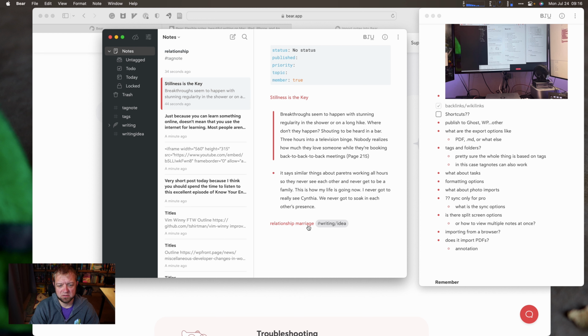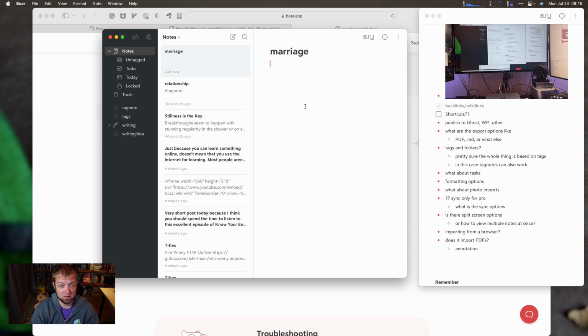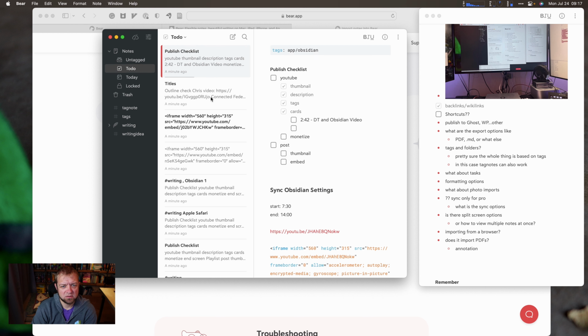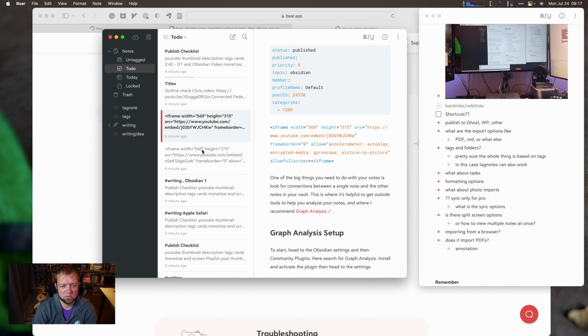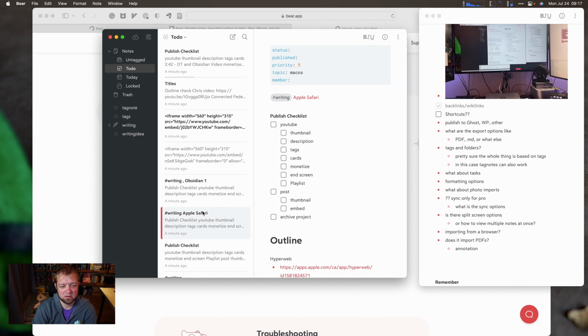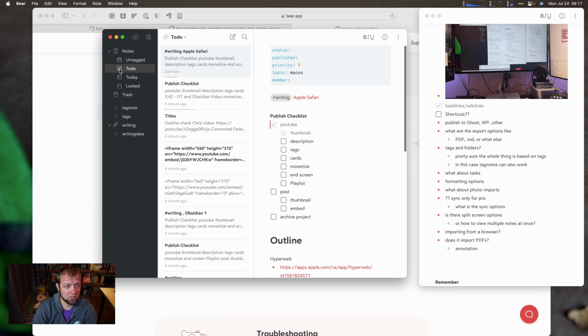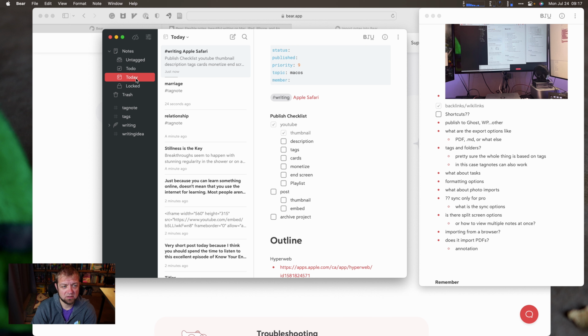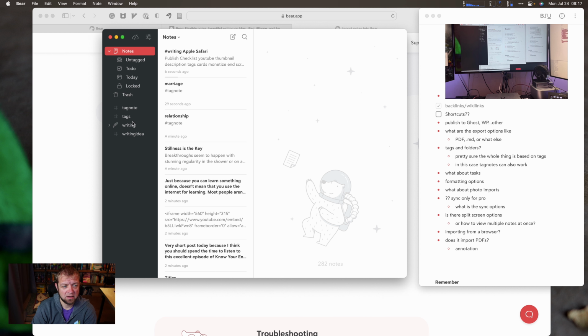So I come back up to the notes. That'll just be the old one. Stillness is the key. Marriage is there. And then I would go tag note. So one thing I don't love is that the notes at the top are just this one main view. You have to come down here. And there's tasks. It does show anything with tasks in it. It surfaces for me. That's nice as well. So then you could do projects, right? For me in my current vault, this wouldn't be great because it's old YouTube lists, which I don't need. What's for today? These are notes today. Any locked notes? I like that.